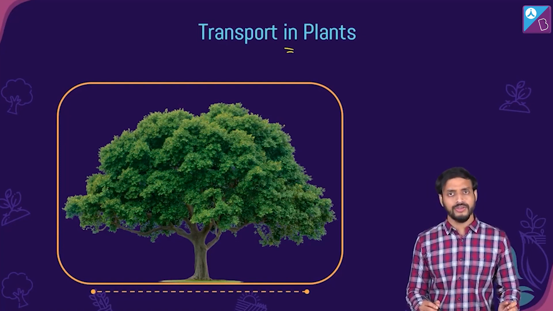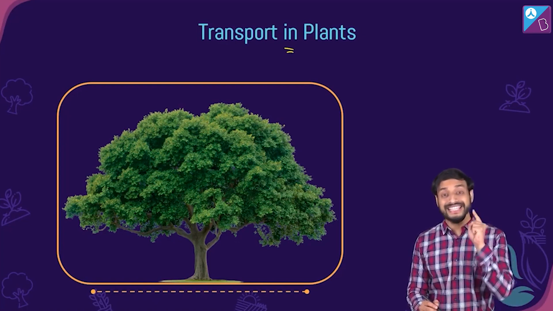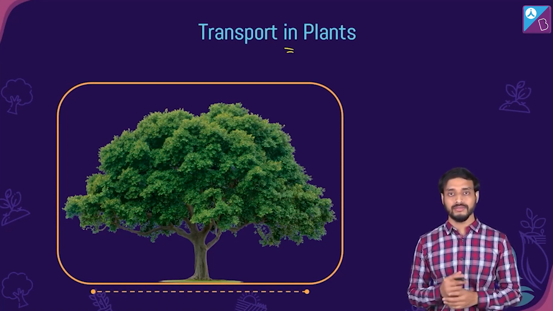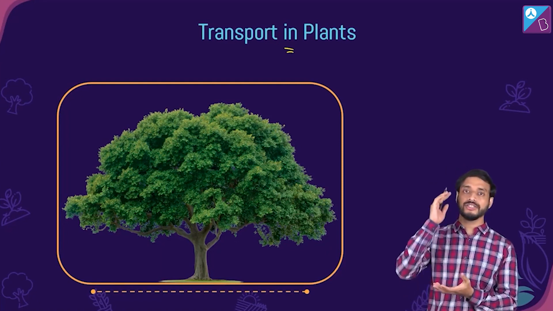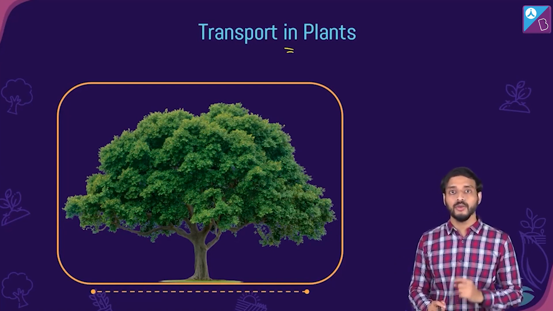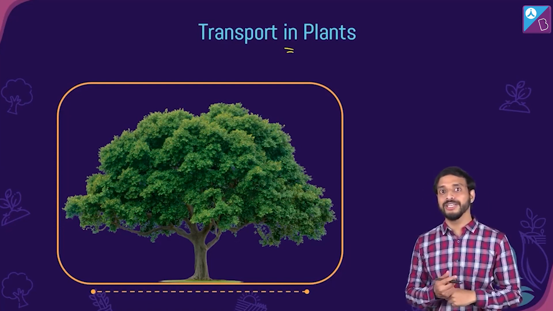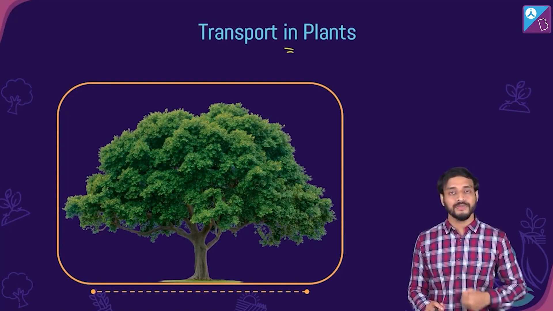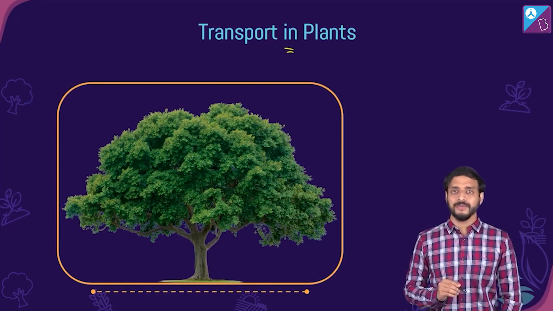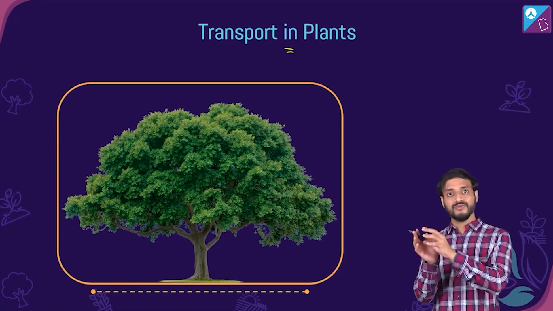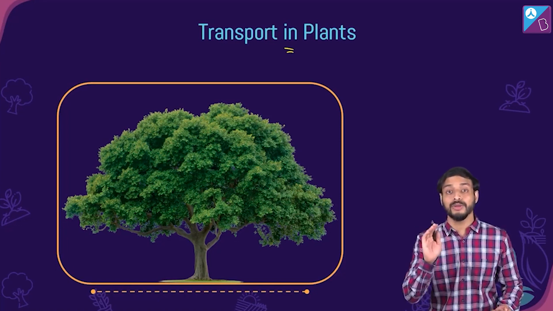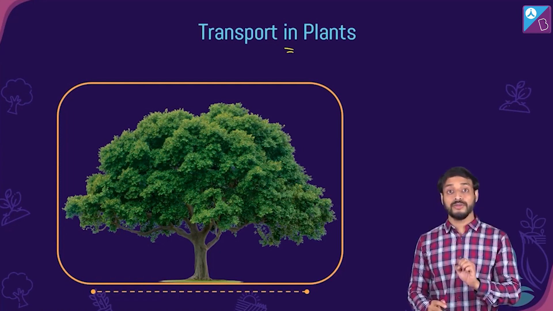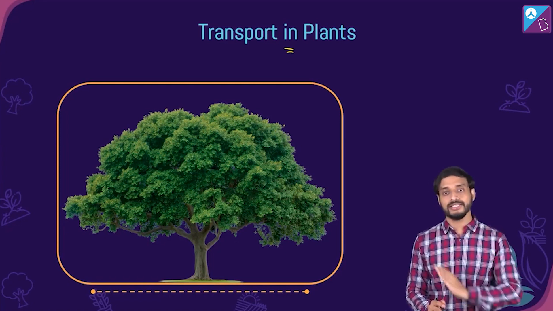Plants themselves do not move, of course, but movement inside the plants is absolutely essential. Imagine they require water — water is present in the soil. How will the leaves, which may be at a distance of 10 meters, or in taller trees 30 meters, get that water? The leaves are the kitchens for the plant — they need water. And the food prepared in the leaves, how will it be transported to other parts of the plant that are not able to prepare food? Transportation inside the plant body is absolutely essential.